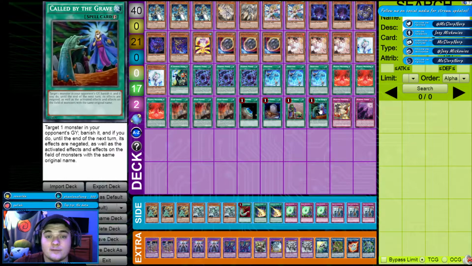Lastly, Called by the Grave. This is just to ensure that our plays will go off. And also, it's good just to set going first or even going second. I thought that Called by the Grave would be pretty bad going second, but it is actually very surprisingly good. Against Heraldic Seal, against the Dragon Link deck, it's a cost to tribute. Against Herald, that's also a cost to tribute. So Called by the Grave still works going second.